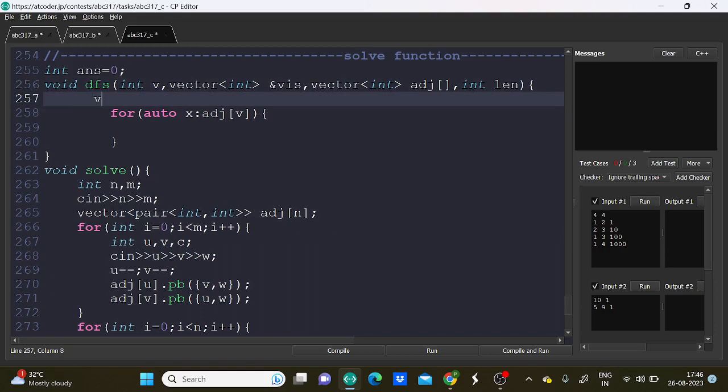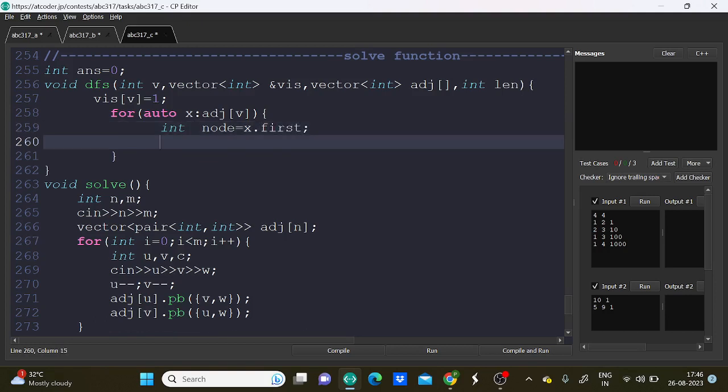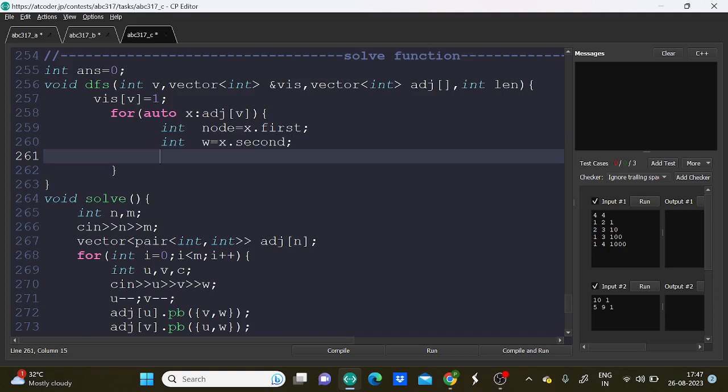So let's make visited of v equal to 1. Now we can go to the node, and it's x dot first, and we have another: the weight from v to node is going to be x dot second. So we have these two things right now.